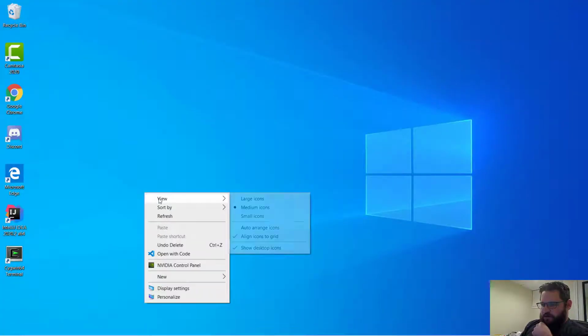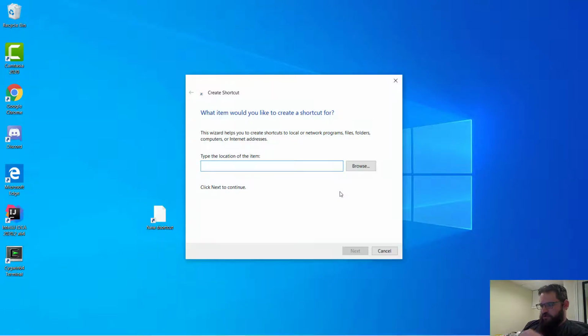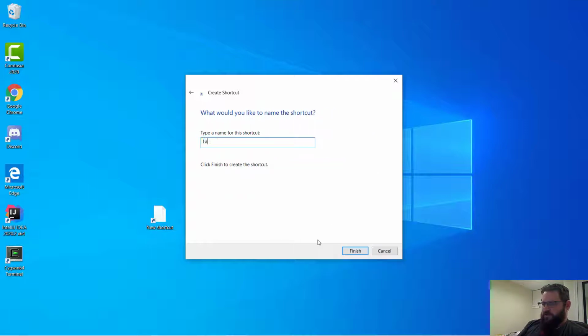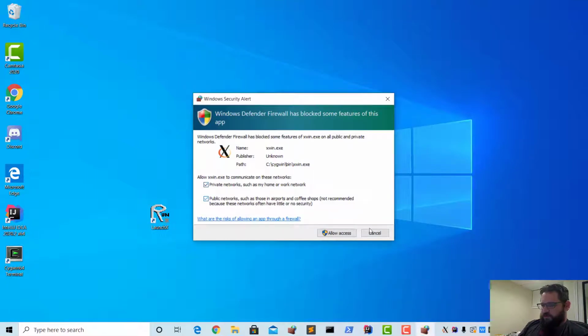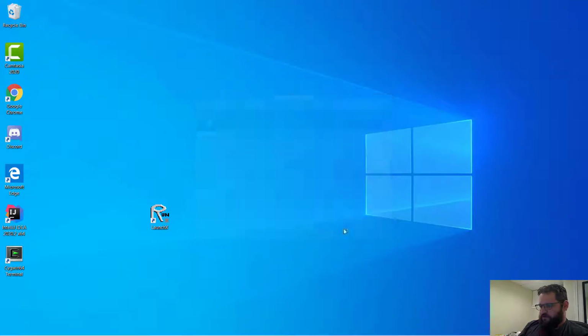New shortcut, location of the item. Oh, Cygwin 64, we changed it to Cygwin. Launch X. Okay.